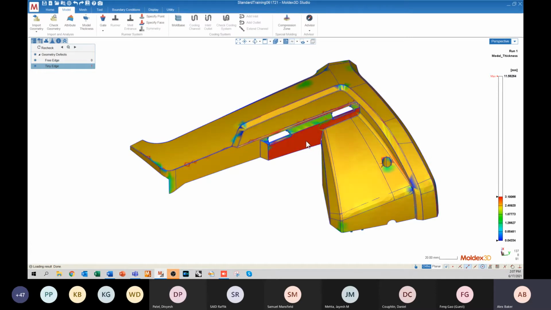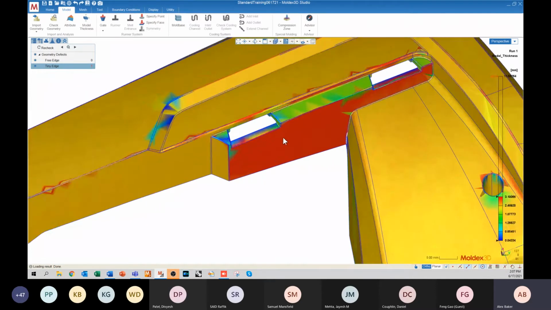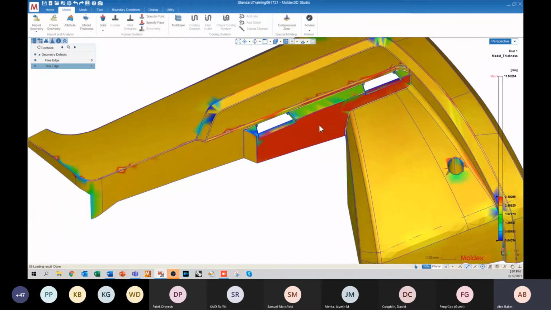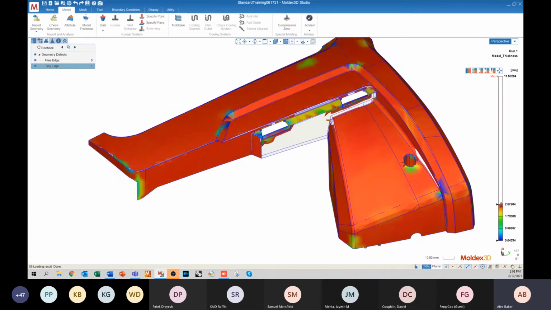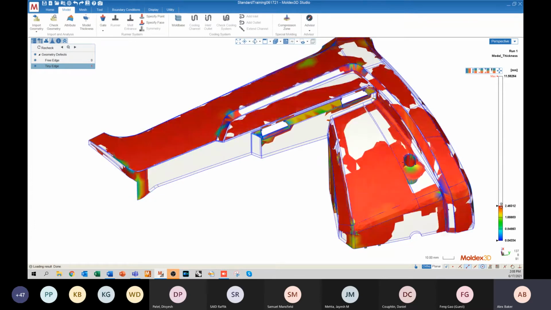You can see this surface here is much thicker than the rest of my geometry. I can actually read off the maximum on my scale at this point, and it will give me the actual thickness of that region or of that wall. In this case, this wall is about 3 millimeters thick, and I can continue downwards until another major region on my part starts to disappear.